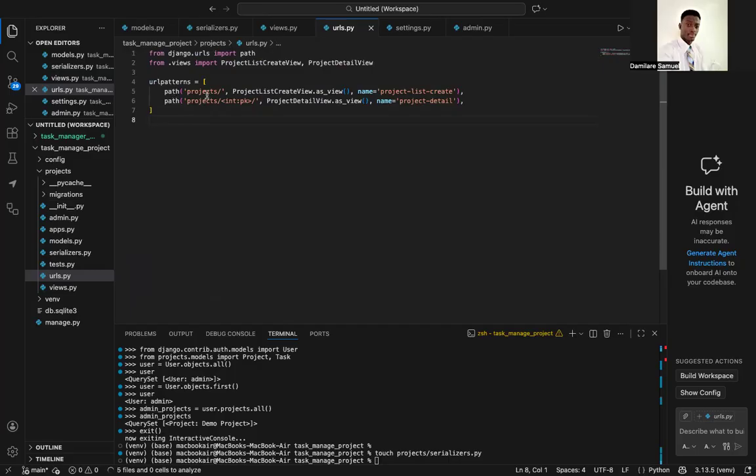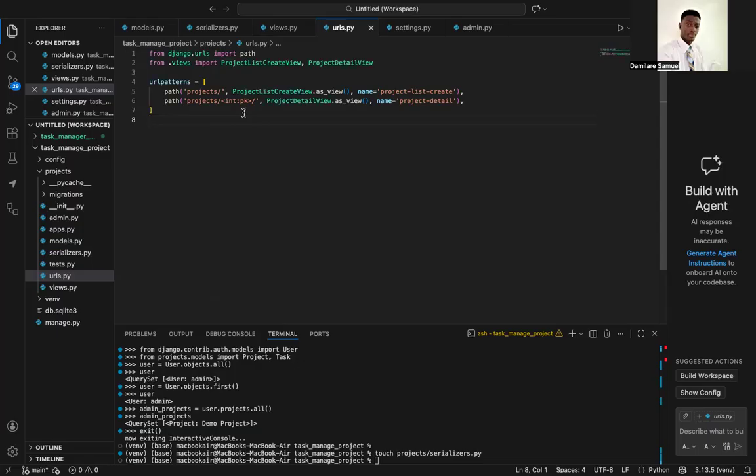Path project. So if you come to the server address and you go to /project, you can have access to this view, right? Then you can also come to /project/<int:pk>. Don't forget the pk is the ID, the primary key. Remember we said when we created the models that Django would automatically create a primary key using the ID if you do not specify any primary key, right?